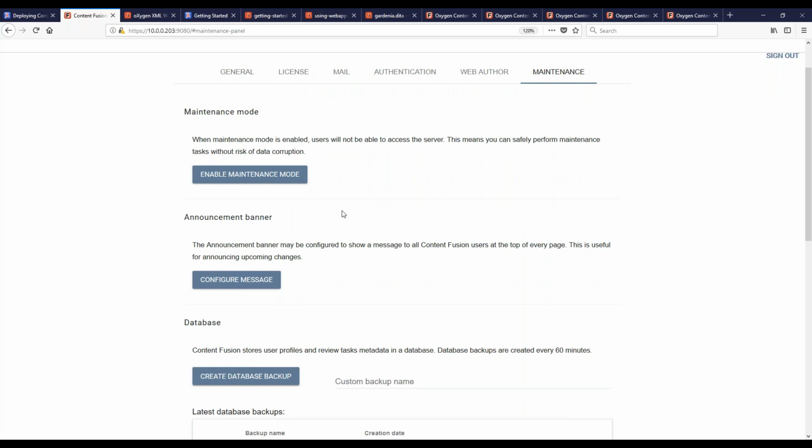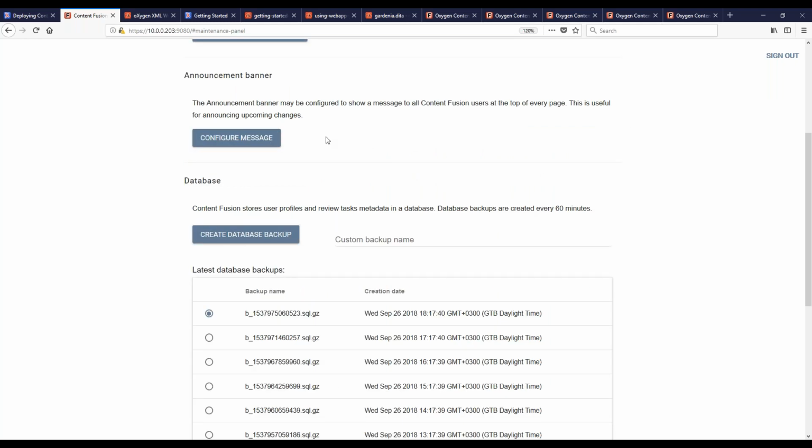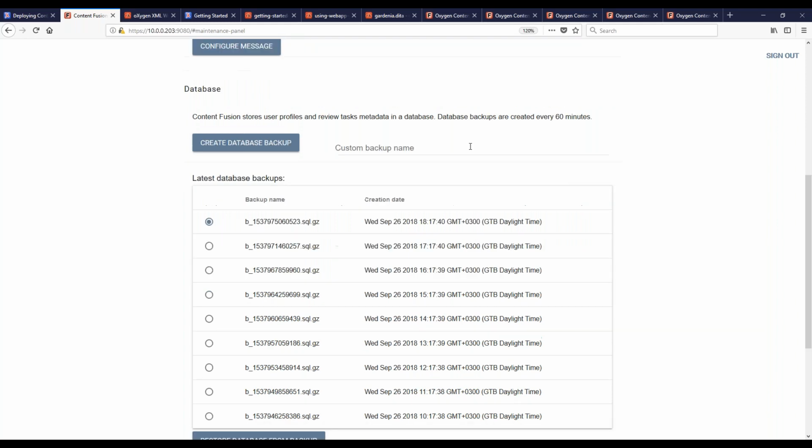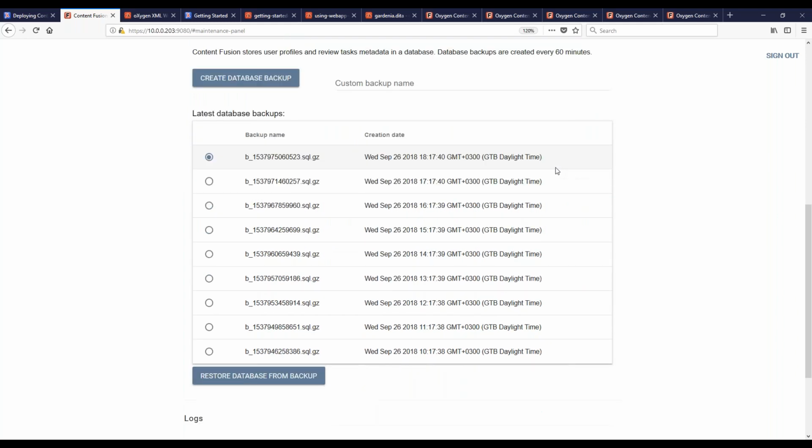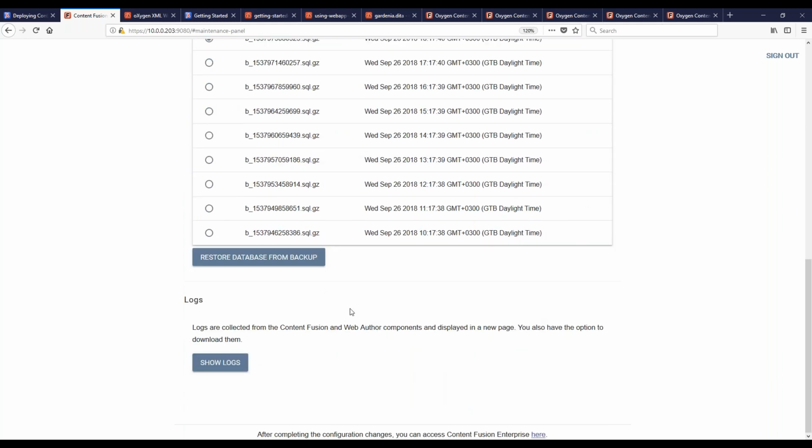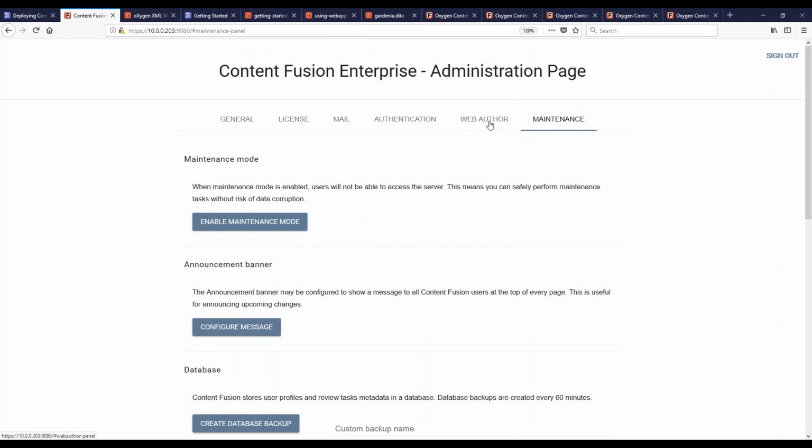They can even configure a message to show while they're in maintenance mode. They can configure backup databases and access logs in case there's issues.